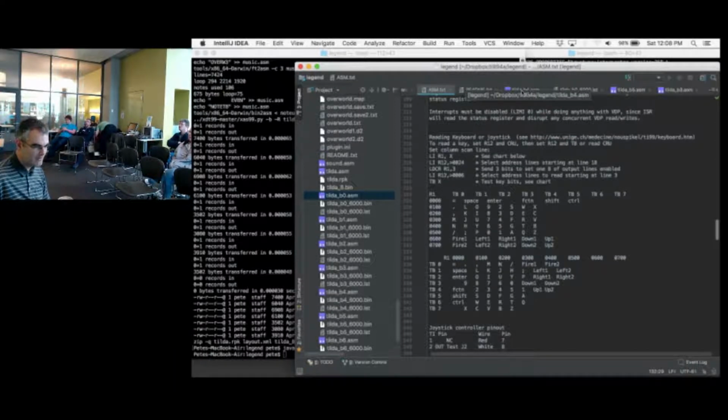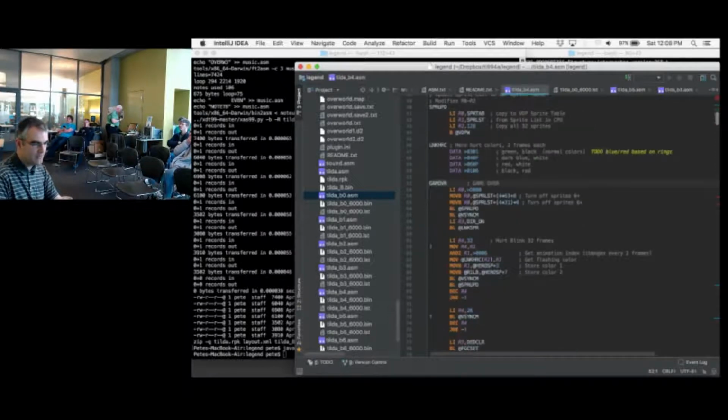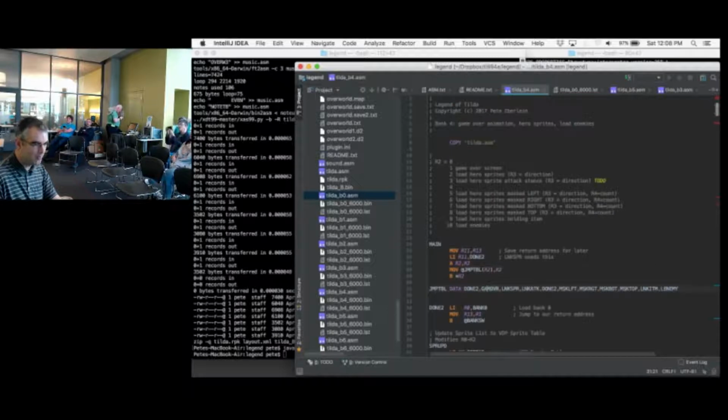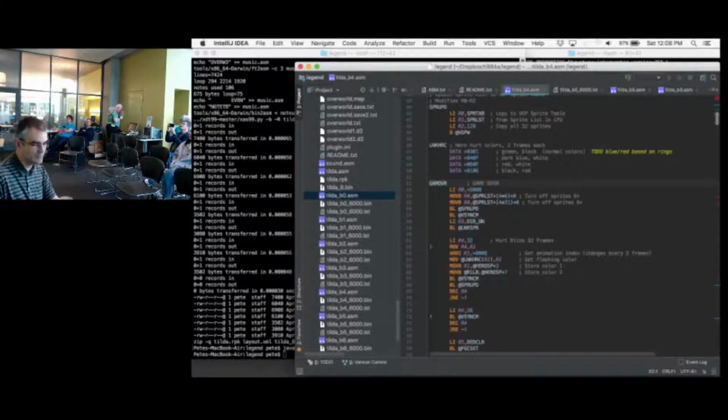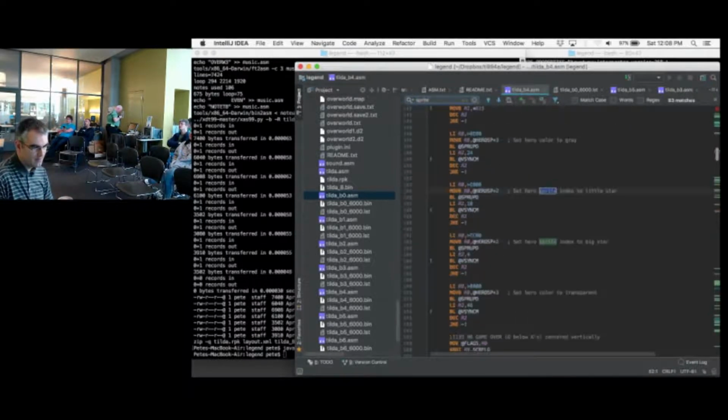What else was I going to show? In each bank, I've got different functions that I can call by setting a register to a certain number, and tables to jump to. One of the nice things about IntelliJ is you can press Control B, and it'll take you to where something is defined in your file, and you can go back and forth so that you can navigate pretty easily in the code. There are also search functions. I can look for Sprite. It's finding it in the comments.